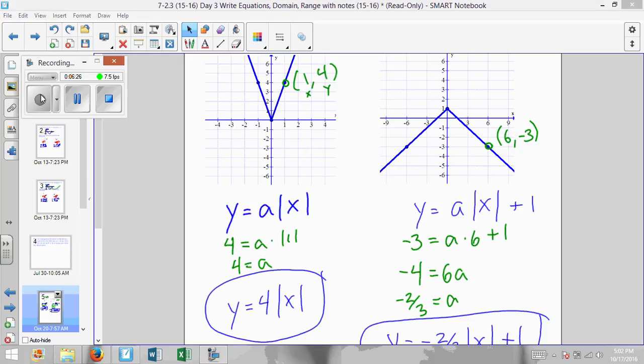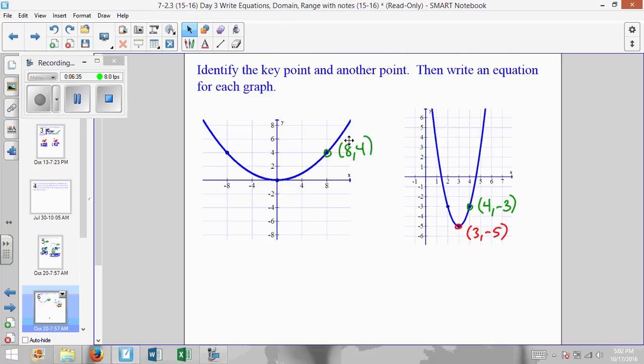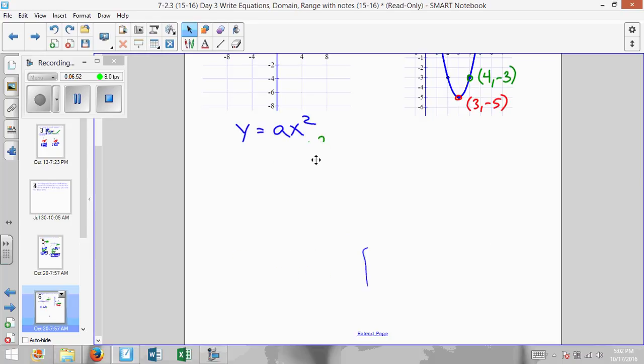All right, so at this point in the lesson, everything else is going to be repeat, repeat, repeat. So let's just try it with some other graphs and see if it makes sense. So we have some parabolas here, which again means my parent function is going to be x squared. Ignore the vertical or horizontal stretches. Let's just look at that key point right here. So it's at the origin, which means there's no transformation. So the general equation is just a x squared. So we have our a in front.